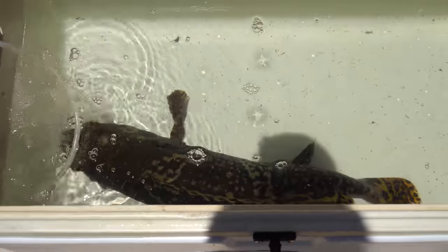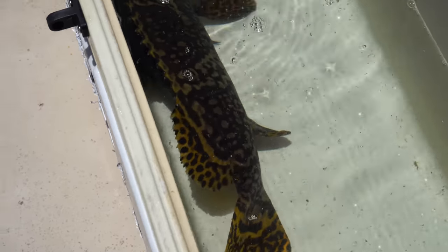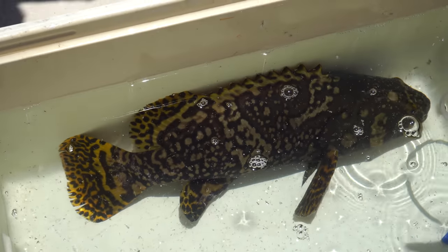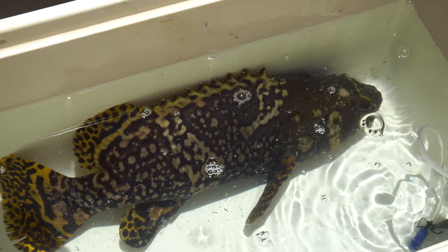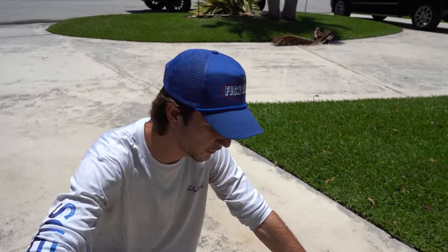3, 2, 1. Oh, guys. That is a bumblebee grouper. This is the first bumblebee we've gotten since Potts, the bumblebee grouper. Now, I think we roll a tribute to Potts right now. Roll his highlights, because you know what? Rest in peace, Potts. Comment it down below, and we gotta get a sick name for this.